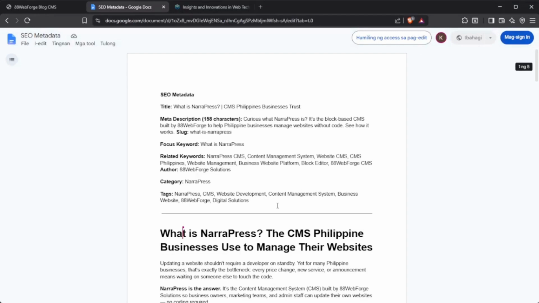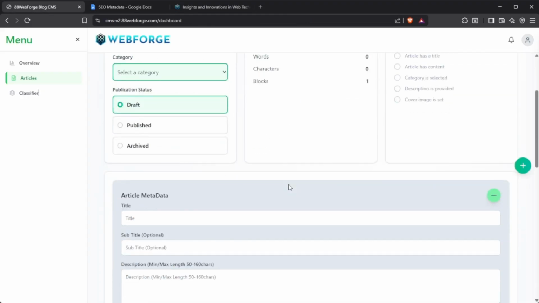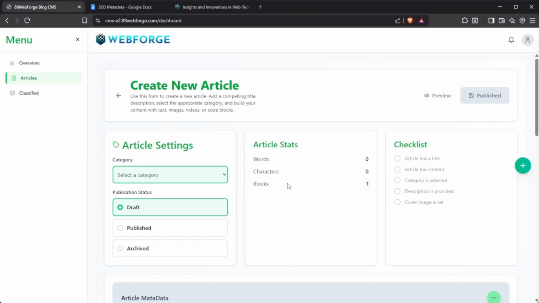For this demonstration, we'll complete the article in 3 stages. First, we'll create a new article from scratch and publish it. Second, we'll come back and update the article with additional content. And finally, we'll edit the published article to demonstrate how future updates are made.